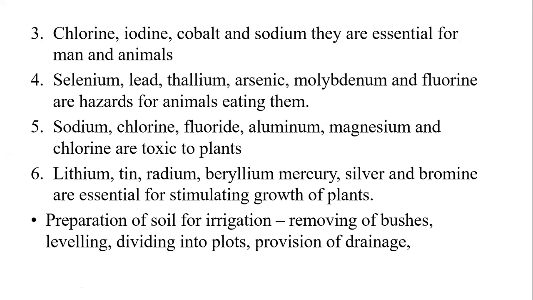In that case, the first step is the removal of bushes, small plants and small trees, the unwanted trees that have grown on the cultivable land. After removing those small bushes, it is required to go for leveling, so that the area on which we are going for sowing will be irrigated by gravity only, without any additional force such as pumping.